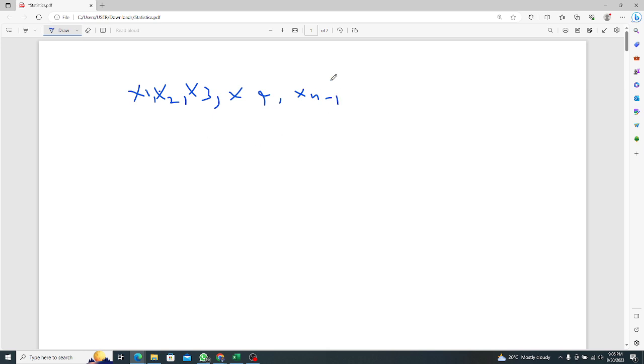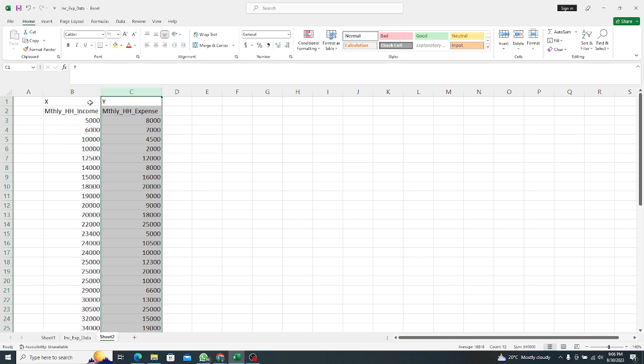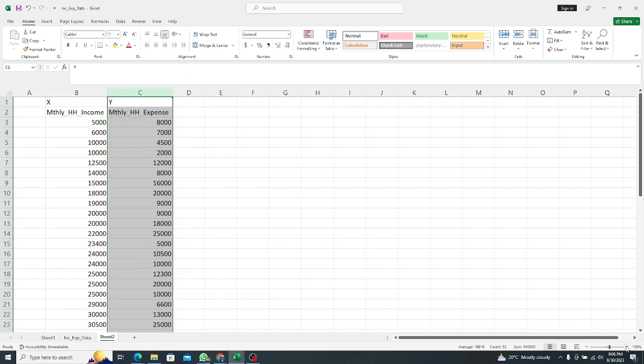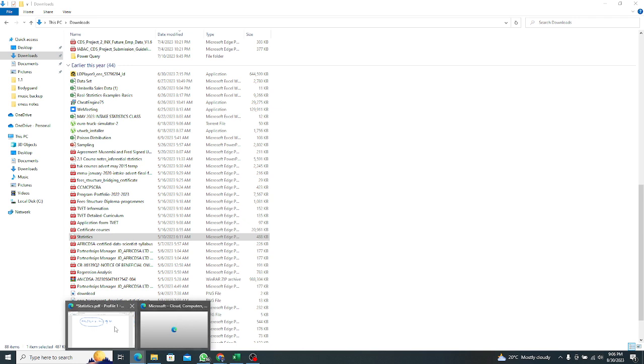Now we'll need variance and standard deviation for each of the two. We'll find the variance and standard deviation for x, the income, and also the variance and standard deviation for the expenses.